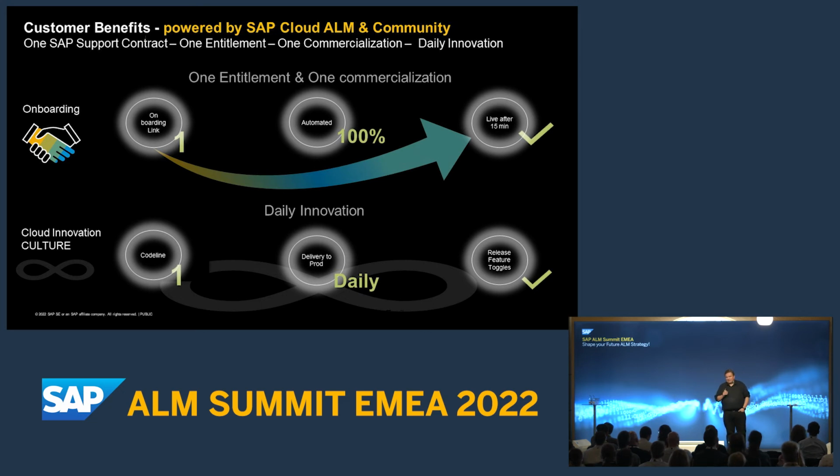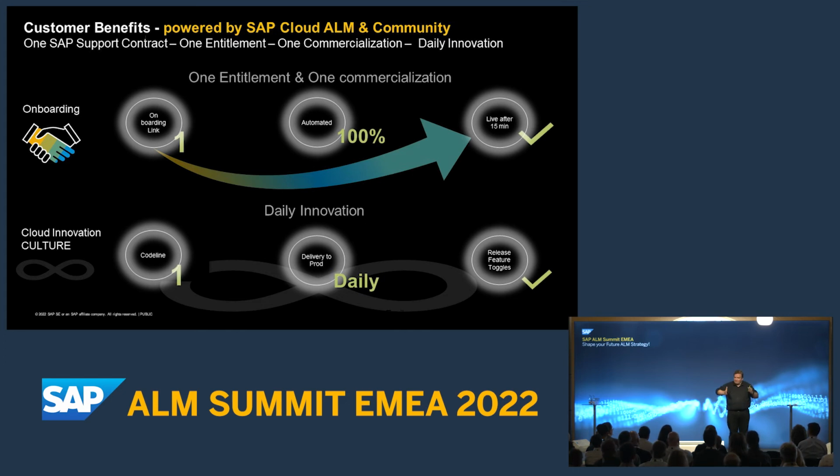Cloud innovation culture, why daily? Because we go down to micro deliveries, and with that, to a quality which we could never reach before. We are not activating daily features. Mark said we are activating bi-weekly. Okay, we will tell him after that session here that the teams are also allowed to activate between the bi-weekly, yeah? But together with their product owners. So they decide whenever they're ready, and then they go out.